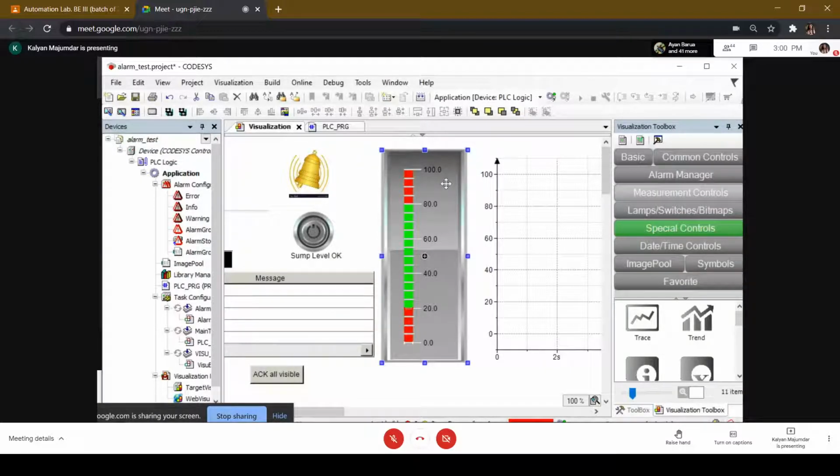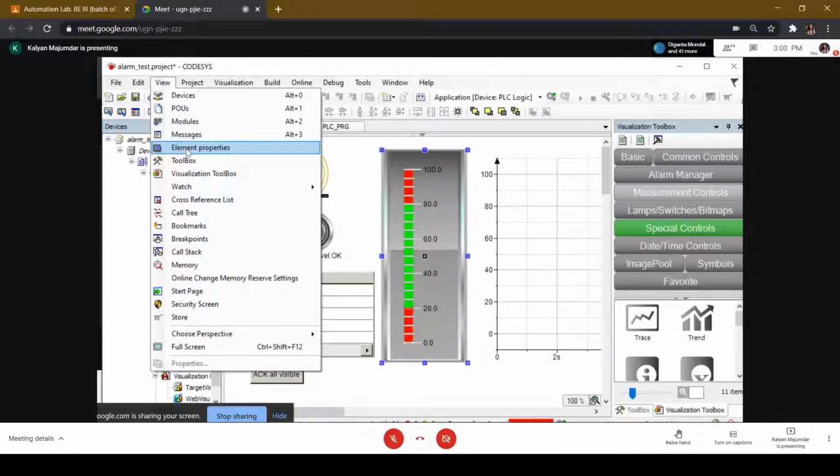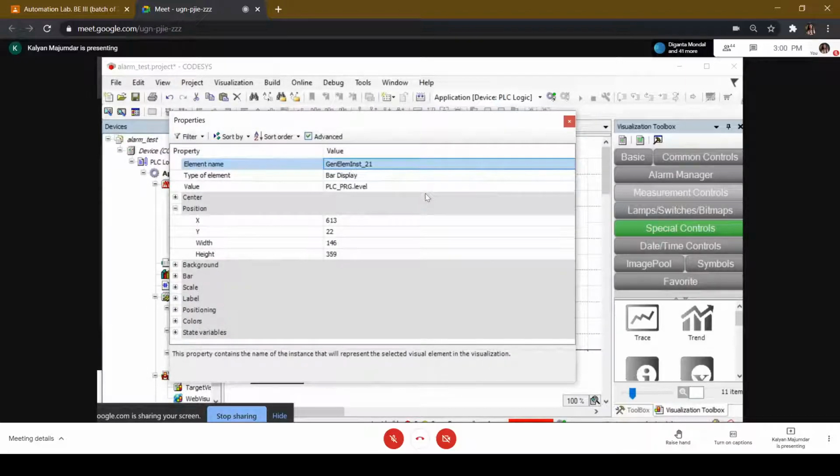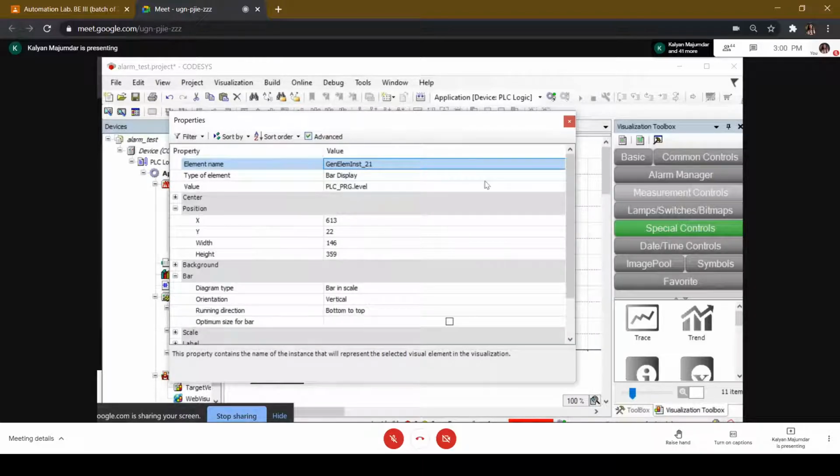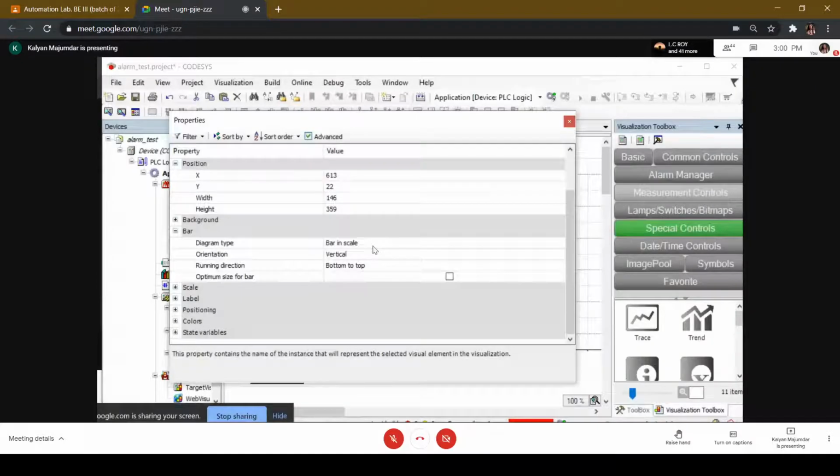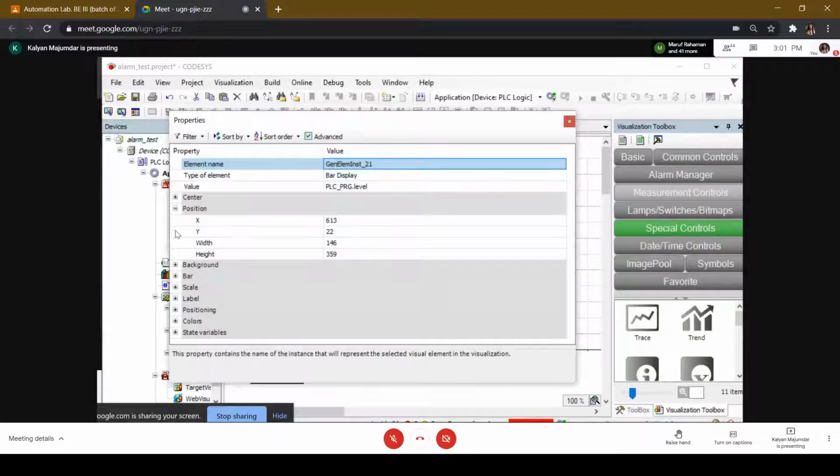So again, go to the properties of this particular indicator. You know there's something called a bar. There you can define how the bar looks, whether the scale is on the top of the bar, the scale is on the side of the bar, or you do not want a scale at all. You can also define a scale. That is again understood. In our case, it's levels in percentage, so it's 0 to 100%. So nothing new there. The only thing that I was trying to say was color animation.